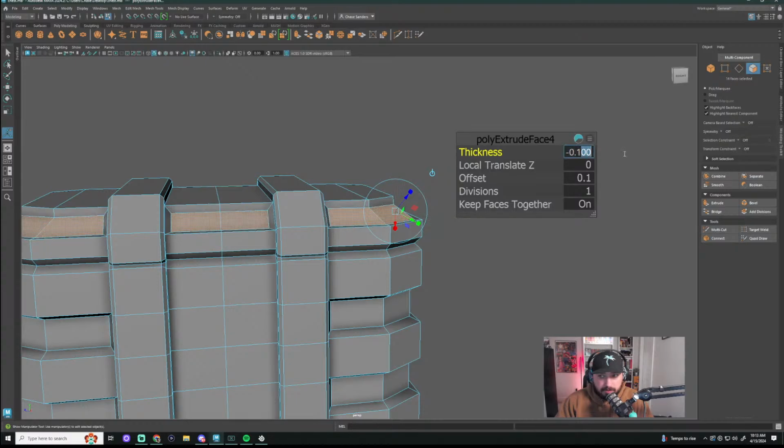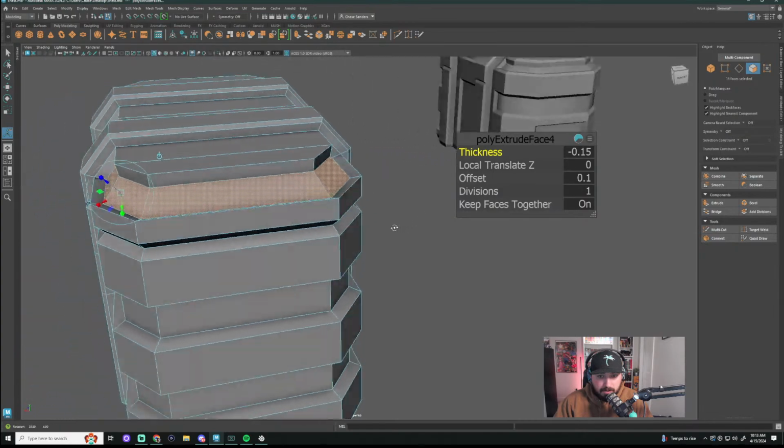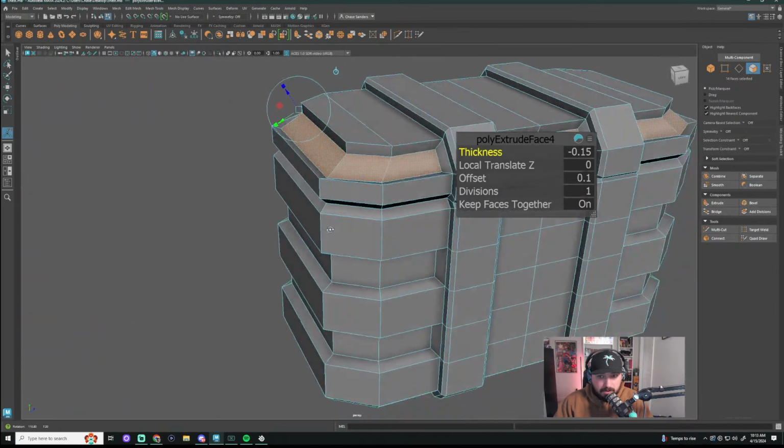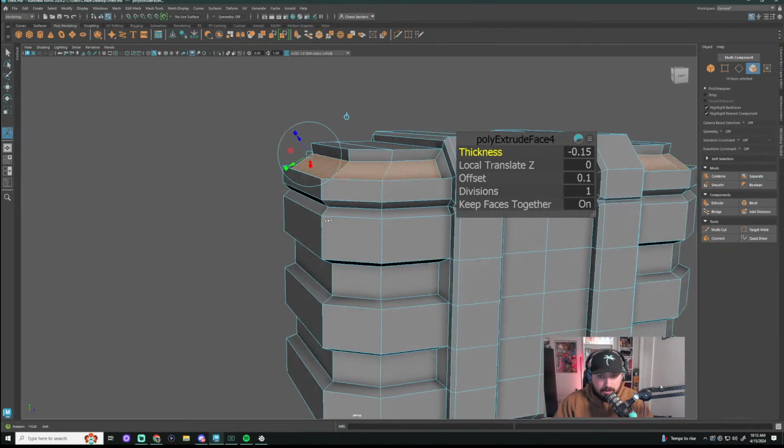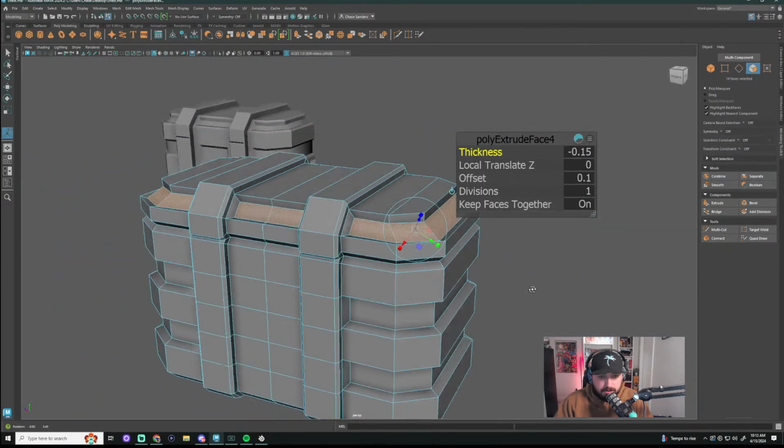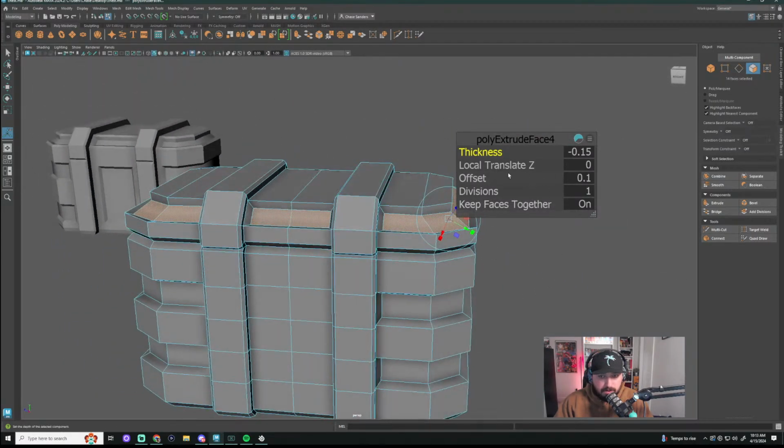I want to do 1.15, I think. Is that how I want that to look? And an offset. No. So leave the thickness at a 0.1. Offset will be a 1.15 maybe.